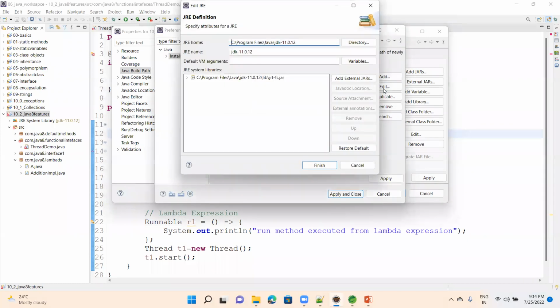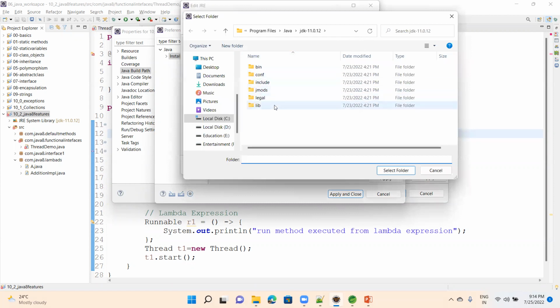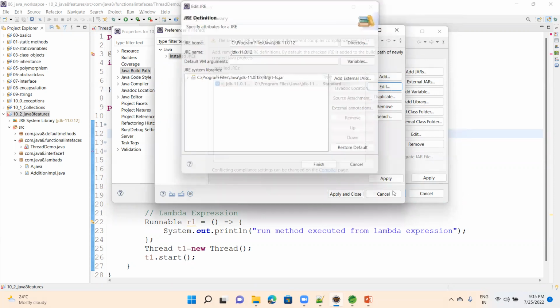Yeah, everything is JDK only, available everywhere. rt.jar, okay, it is something new in Java 11. Source.zip here. Okay, so what should we do?